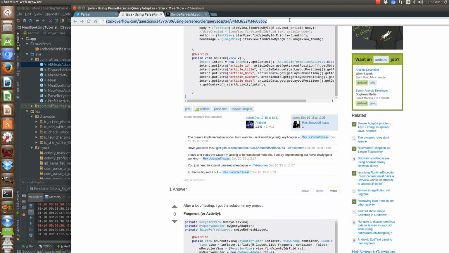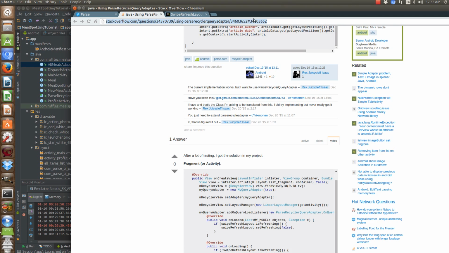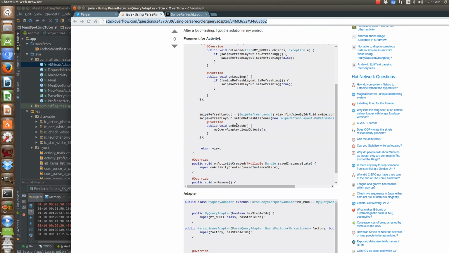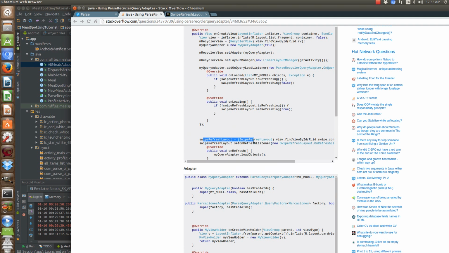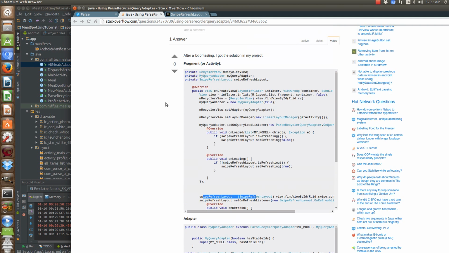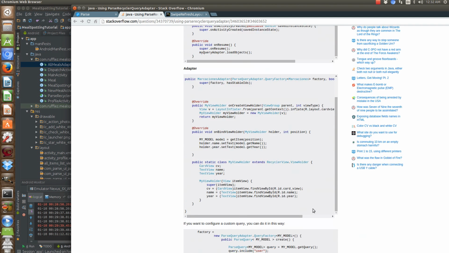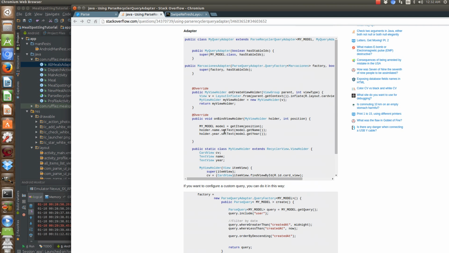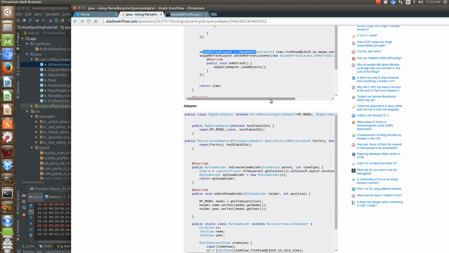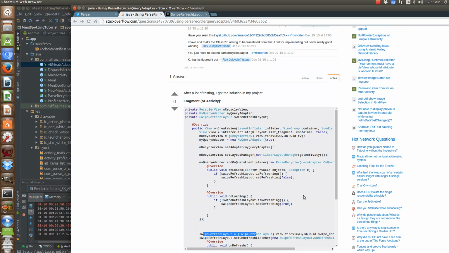I'll add this Stack Overflow question in there, and this is how they implemented it. And I also added the swipe refresh layout into the design after actually reading this. So thank you, Jorge Casarejo, for including this on Stack Overflow. I was able to find it pretty easily.